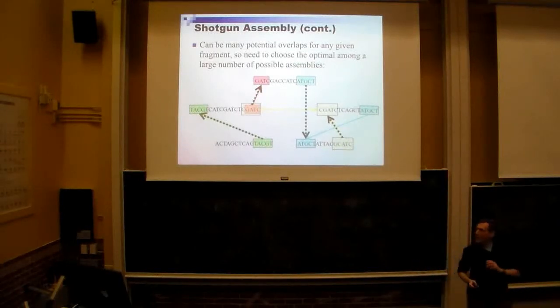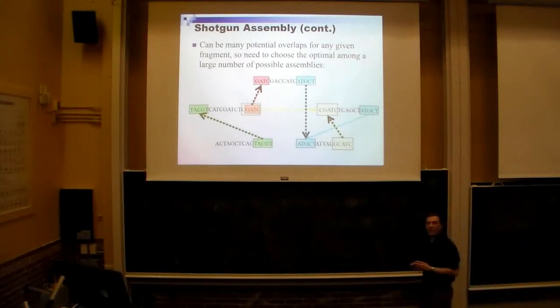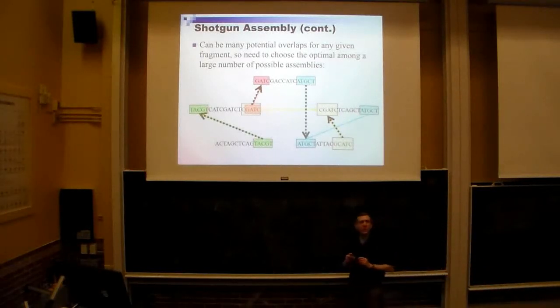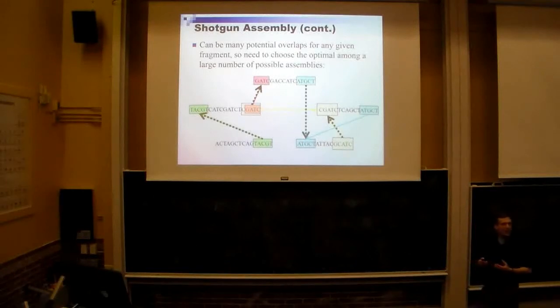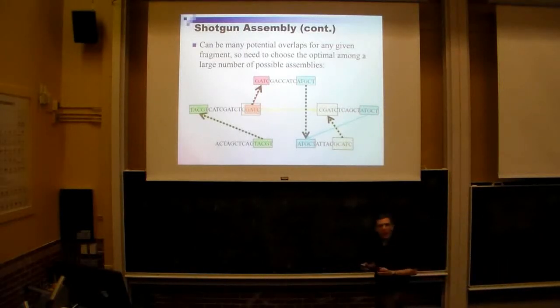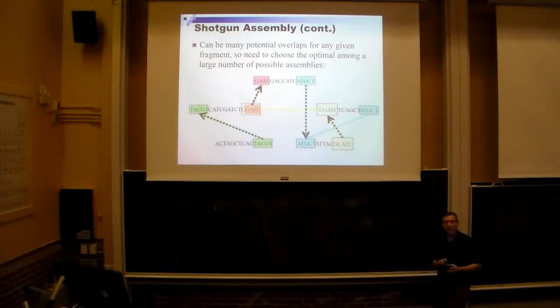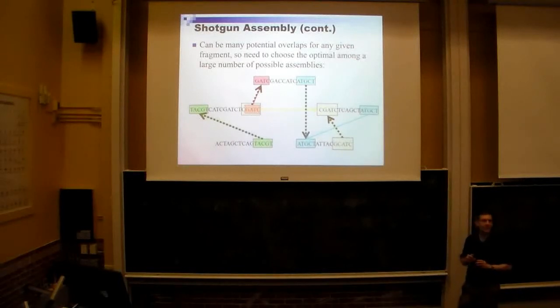And so I want to dwell on this a bit, in part because, as I say, it's important to know how this works, but in part because I think it illustrates a really important set of concepts that I want to get across to you guys over the course of this term, and that is how a computational biologist or a computational person in general thinks about a problem like this. I think this is something that really helps you as biologists to understand what goes into thinking about a problem as a computational biologist and to understand what's doable and maybe why a computational biologist would pursue a particular approach.